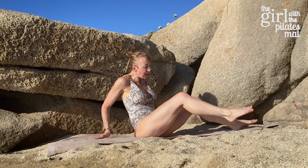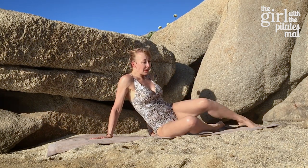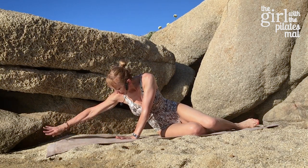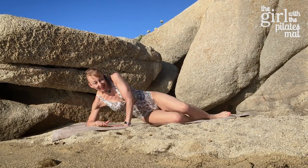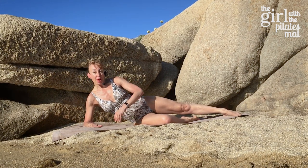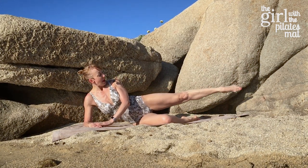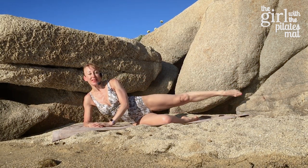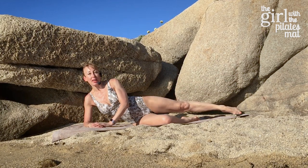All right, so I'm going to try and remember the order we did them in. So turn the other way, so you're lying on your side, down on your elbow. Okay, so we've got this leg bent, this leg out. So you're going to lift up, all right, and then we're going to lift and lower. Lift and lower.